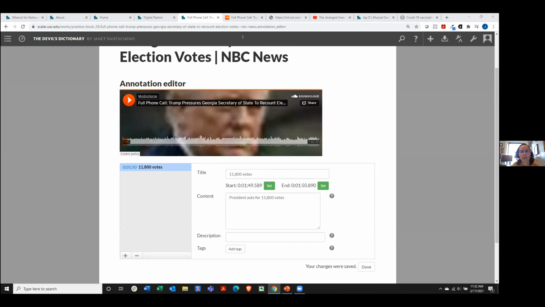Okay. Let me just see if there are any other questions. Okay, I don't see questions, so you can just continue to add annotations as you go through the audio. And this also works for video as well. So you can import video, play the video, and then add annotations as you listen to that or watch that piece of media.